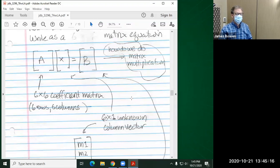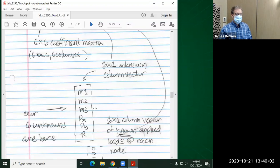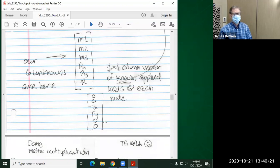So, okay, what are those three things, A, X, and B? Well, the A has six rows, one for each equation, and it has six columns, one for each unknown. And then each element is, for that particular element, the number that gets multiplied times that unknown in that equation. So equation one, member one, you'd have a coefficient in position 1,1, row one, column one of our coefficient matrix. That's how it works. Like I said, this column of unknowns has all of our member forces, first one to the last one, and then three more for the pin and roller. And then the right-hand side are the applied loads.